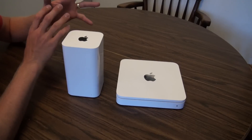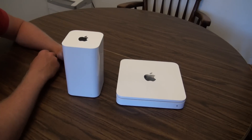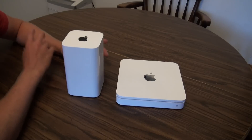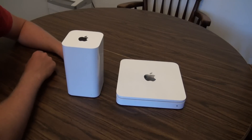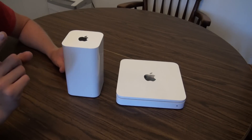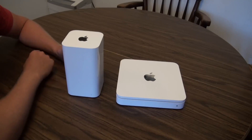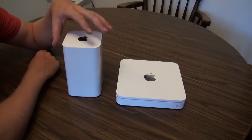When I got it in the house and opened the box, I was amazed at the size of the box and thought it might be better than I expected. Once I got it out, it's definitely more intriguing. They had to grow up in height to fit the antennas in, and I'll tell you — thank God they did, because this one definitely has a longer range.